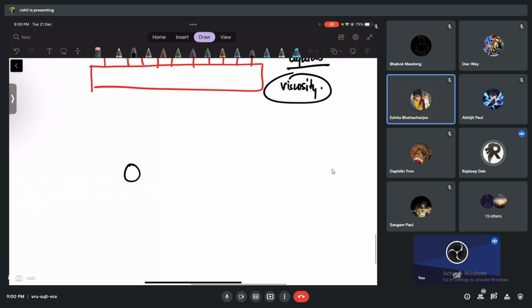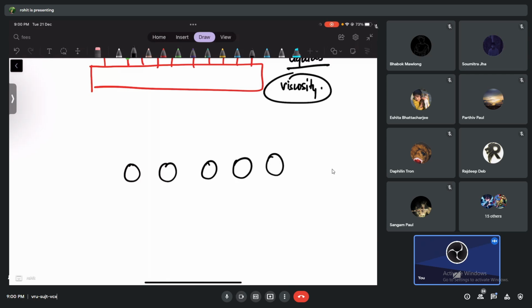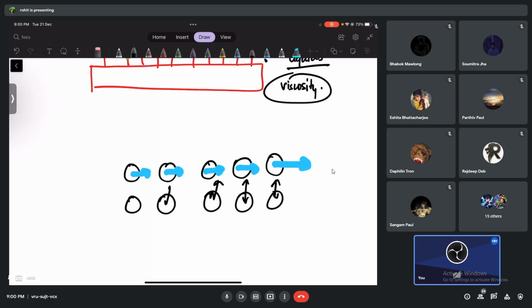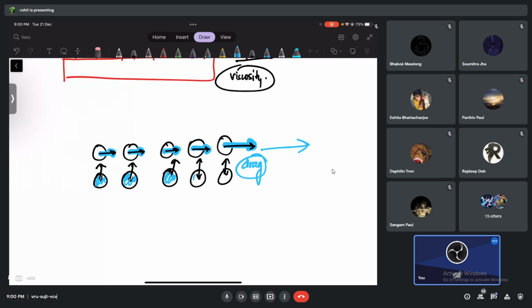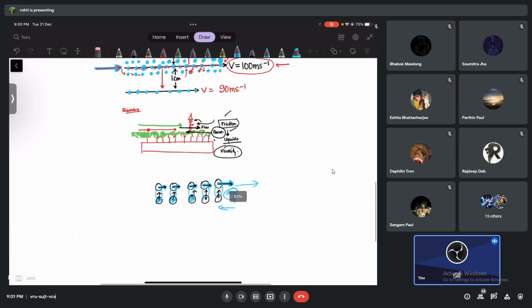Just think like this. All these molecules want to move forward, but the molecules below them attract them. So even if the molecules above are moving forward, they will not be moving with the usual speed they should move, because the molecules below will try to pull them and drag them. Another word you can use is drag, not drag in the forward direction, but drag them behind, because it's like they are hanging here. It's not that they're really hanging, but you can imagine it like that.